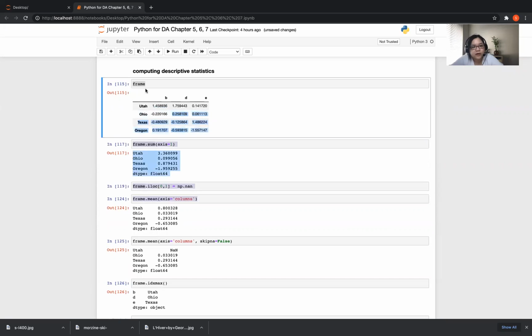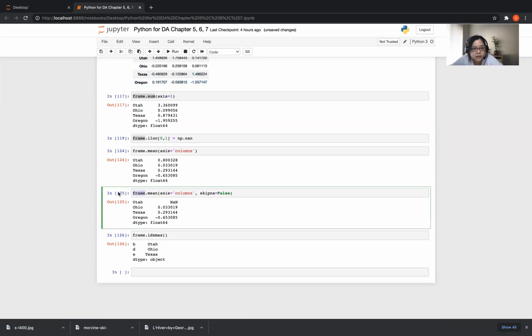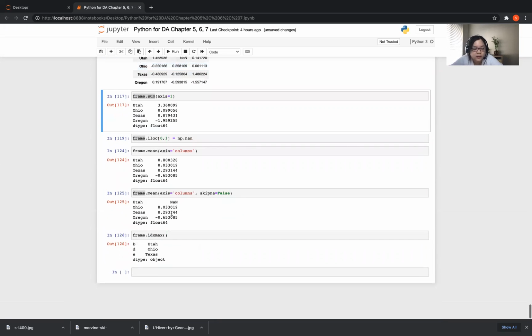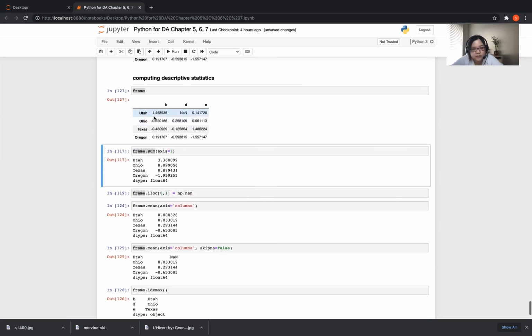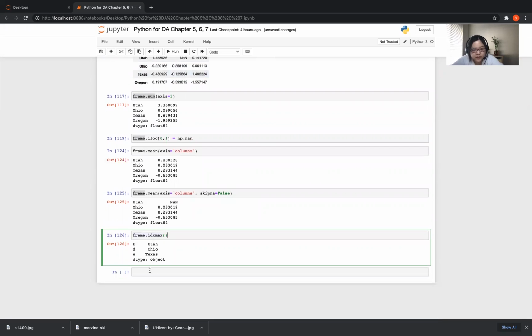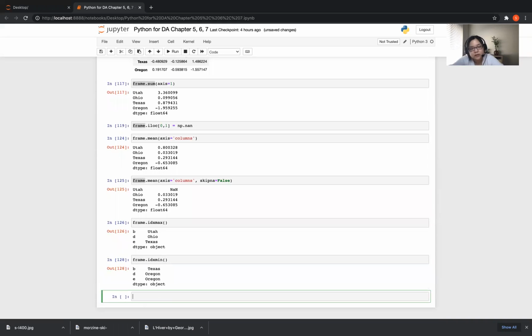And for E the biggest should be Texas. Yeah, because we changed the frame. So for the first one it is Utah. And frame idxmin. So this is a way to find out the biggest or smallest value for each column, actually.